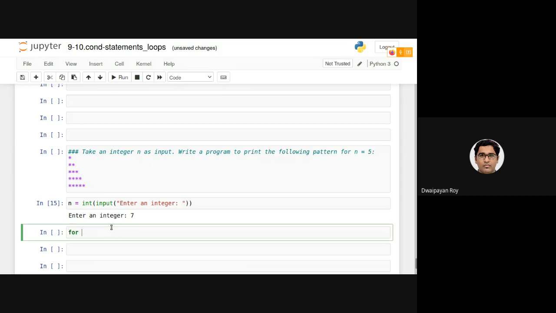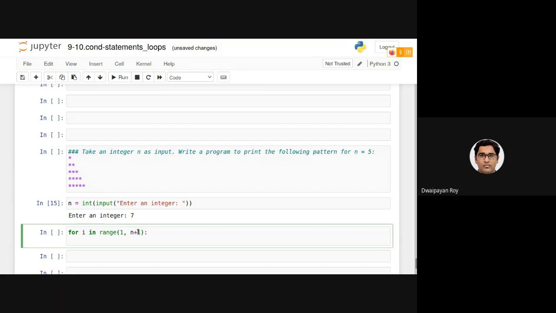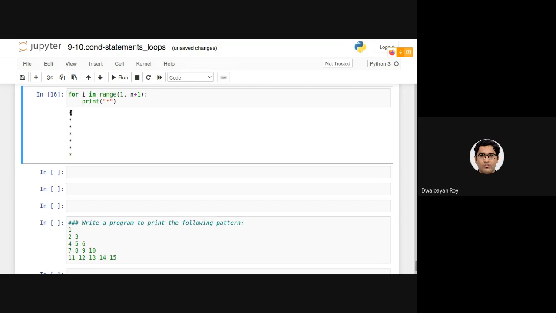Now what we need to do is for I in range 1 comma n plus 1 in steps of 1. That's why I'm excluding the third parameter. Now if I print star, it will be basically printing 7 stars in 7 lines, right? Line number 1, line number 2, line number 3, 4, 5, 6, 7.